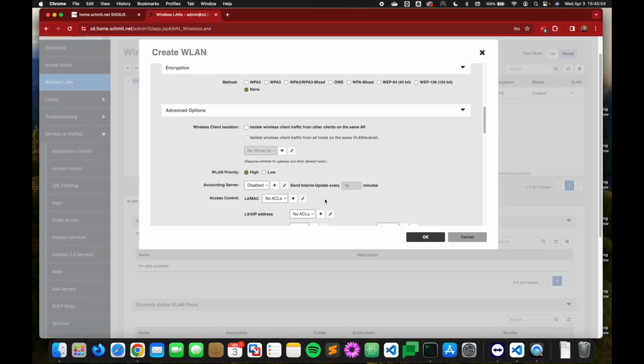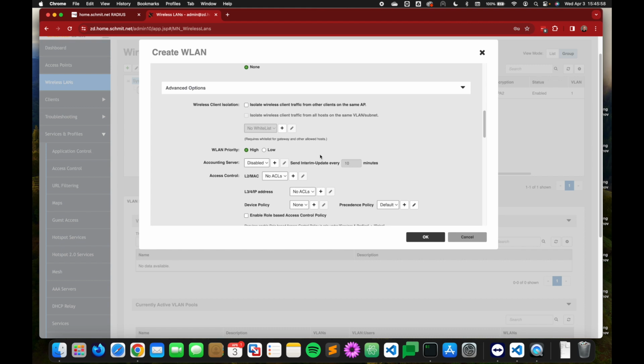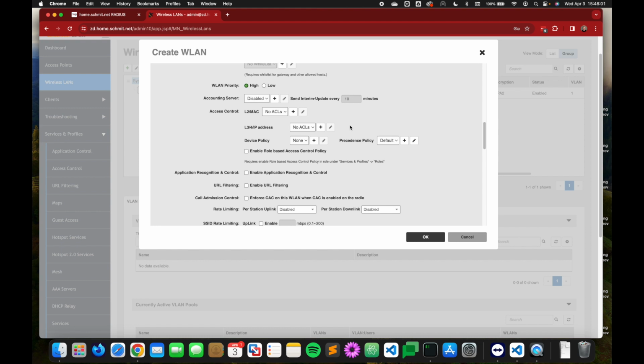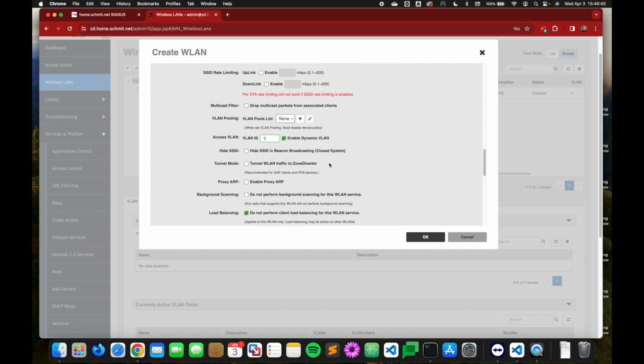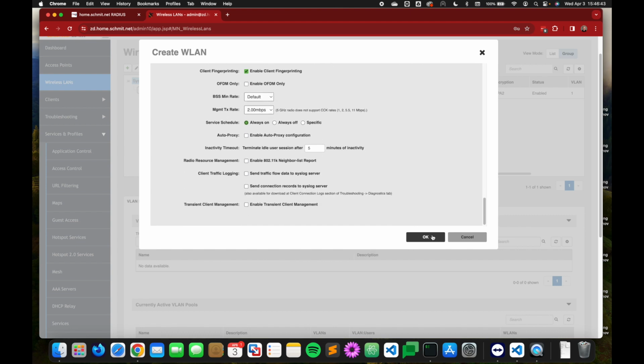And let's go to advanced options. Here's where we should select what the default VLAN would be, and there should be a checkbox here for dynamic VLANs. Yeah, so this is the default VLAN. In some older versions of the zone director, I used to set this to 99, but I think as long as you have enabled dynamic VLAN checked, then Ruckus will never dump someone into this VLAN by default. In my case, 1 is the management VLAN, so that would be not ideal, but I don't think they have that behavior anymore. I think if enabled dynamic VLAN is checked, they have to get assigned to a VLAN or they don't get on the network. All right, I think that's all we need. So I'm going to go ahead and hit OK.